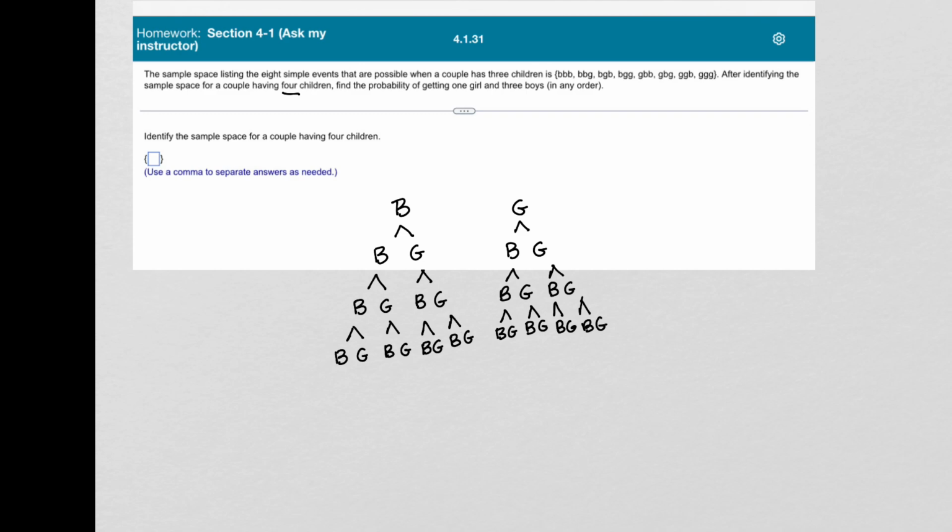Okay, so now to find my sample space, I'm going to start with first child being a boy, second child being a boy, third being a boy, and fourth being a boy. So that gives me boy, boy, boy, boy. So we finished with this boy, the fourth child, and now to find my second possibility, boy, boy, boy, girl.